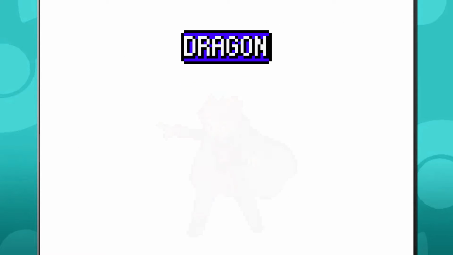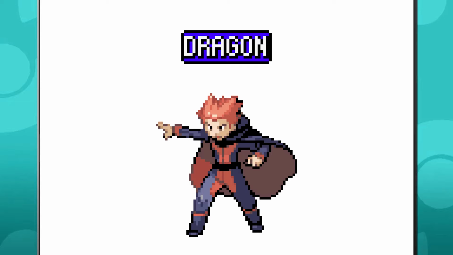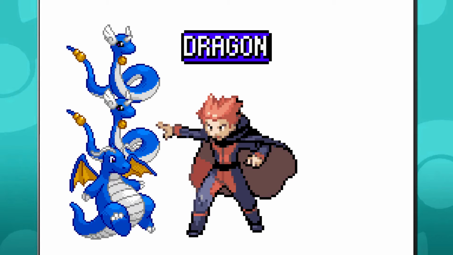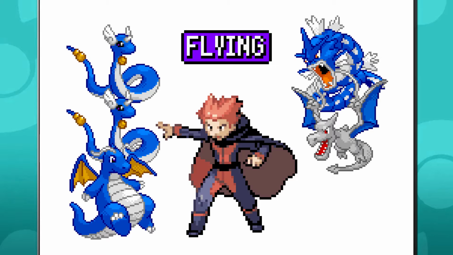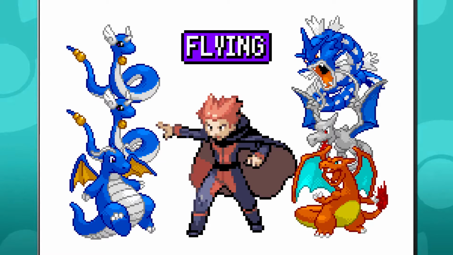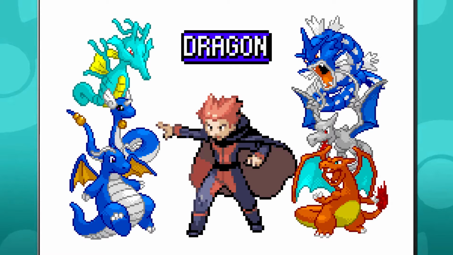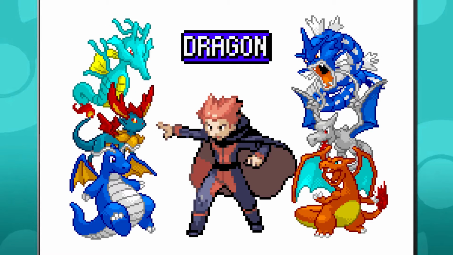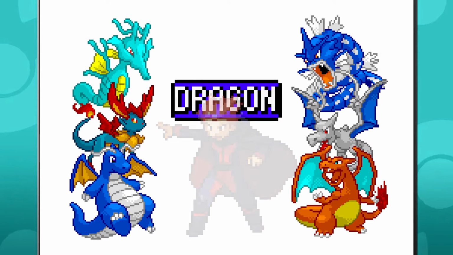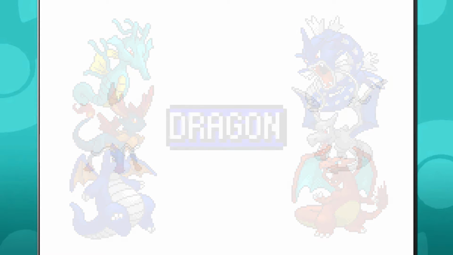As an example, let's consider the Dragon type and look at the team of Lance, the Dragon type Elite Four member. In both Generation 1 and 3, his team consists of 3 Pokémon from the Dratini evolutionary line, as well as flying types Gyarados and Aerodactyl. In other games, he also uses a Charizard, so I will include it here as well. From here, it is easy to create a full, unique Dragon-type team by replacing the Pokémon's Flying type with the Dragon type, as well as adding a Kingdra and filling in the remaining slot with a Draco. This results in a complete Dragon-type team with a unique, fully evolved Pokémon.